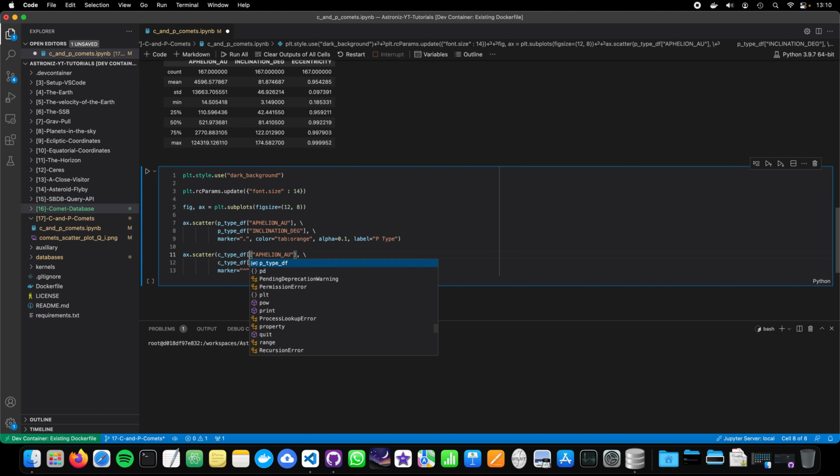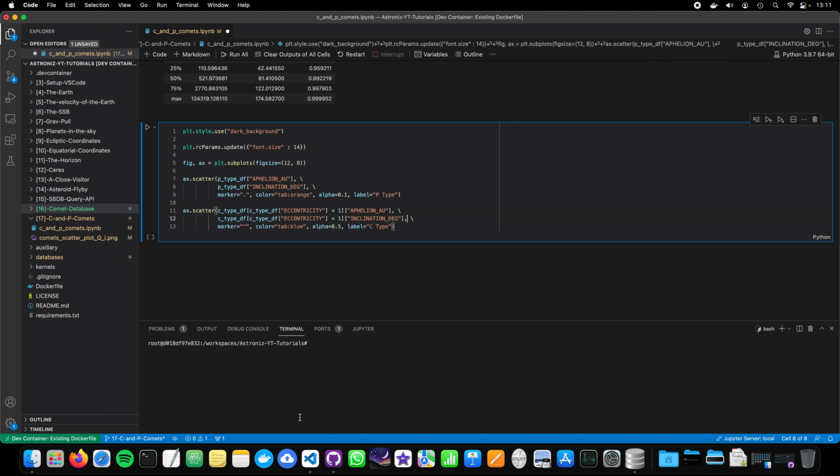So now let me write it. You see, I just do it immediately. I write the log command. Oh, there's no need for log. I just want to filter. So let's see, C-type df, eccentricity smaller than 1. So this is pretty cool with the multi-cursor. If you want to write redundant columns, it's pretty nice.